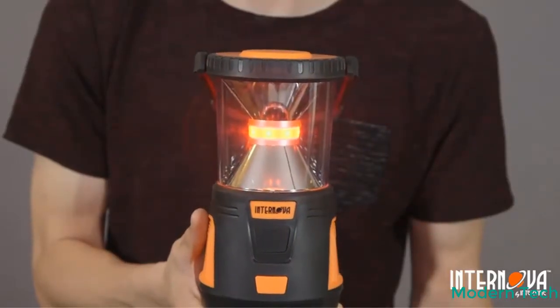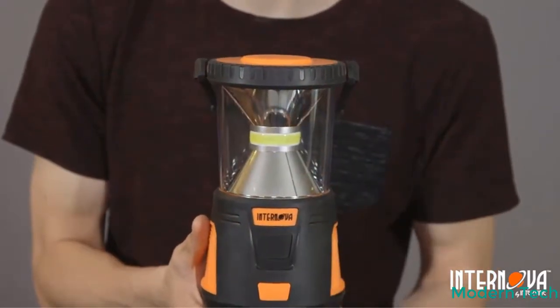To turn off the Internova 1000, cycle through modes 1 through 4, and press the power button once from mode 4 to turn the lantern off.